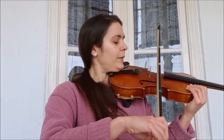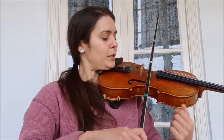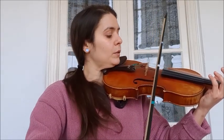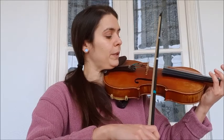Okay. First, I'm going to explain what bow direction is. So, bow direction basically means if the bow is parallel to the bridge. Because when we are beginners, when we start playing, when we are not aware yet of how the movement of the right arm should be, the bow starts to look like this. So, not straight at all, right?